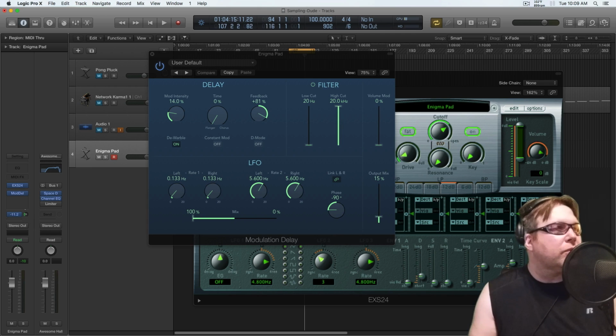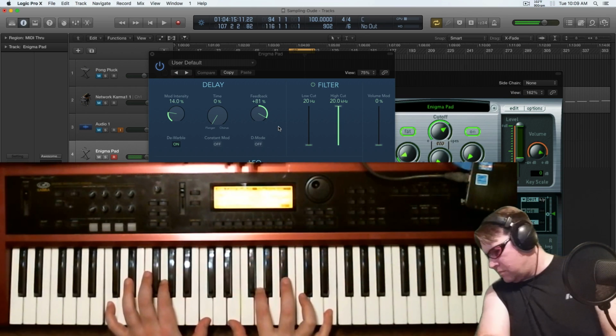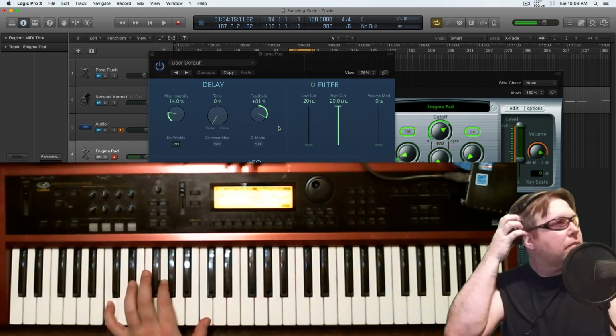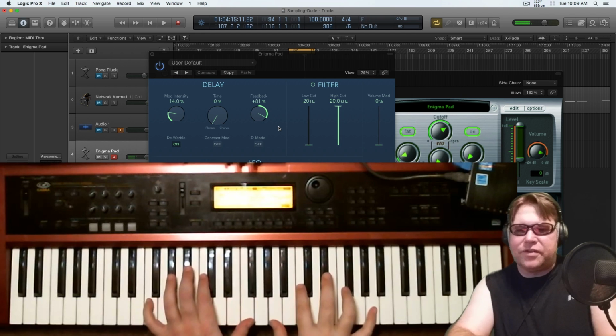So let's go ahead and put a little bit of reverb on our bus, and let's just play it and see what it sounds like now. Oh, that's nice.